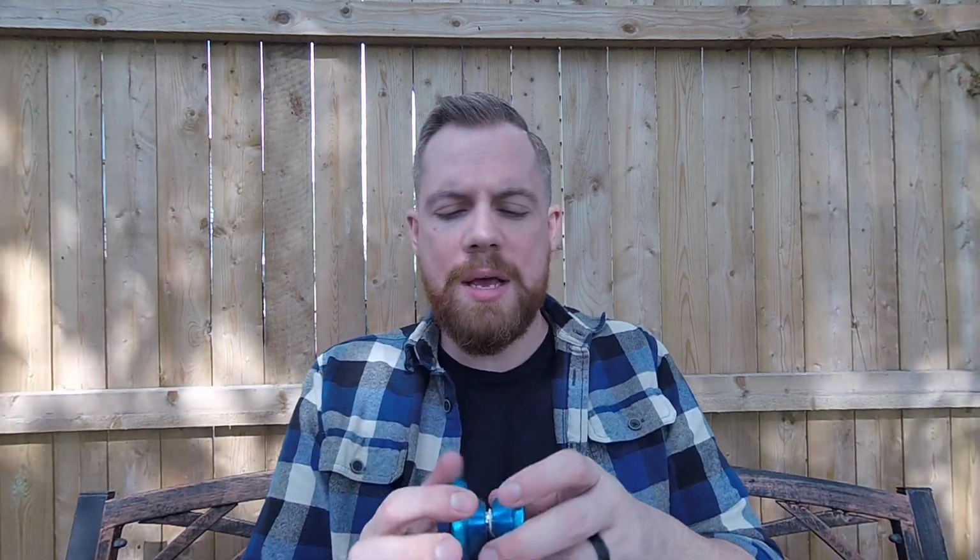The feel in the hand's nice, kind of reminiscent. I don't know why it reminded me of this, but maybe some earlier Yo-Yo Factory yo-yos. It just has that really nice beefy, V-shaped sort of feel to it. So it's not a bad thing. It just has that feel to it. I don't know why, and I'll maybe explain a little bit more of that on the string. So let's go ahead and see how it actually plays. Let's go to the on the string section.